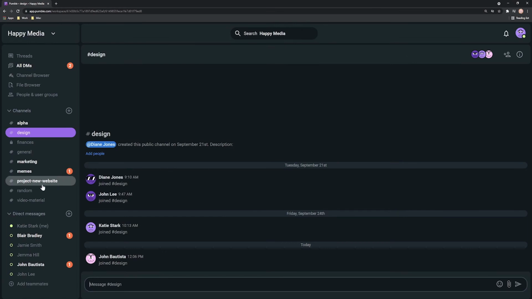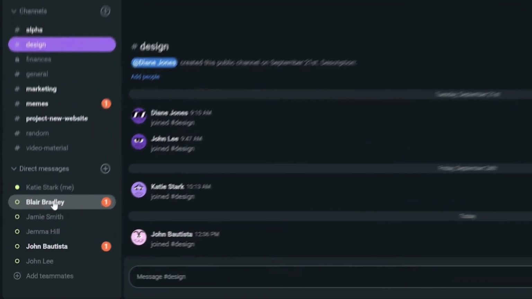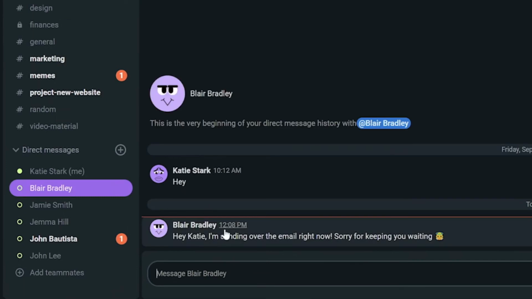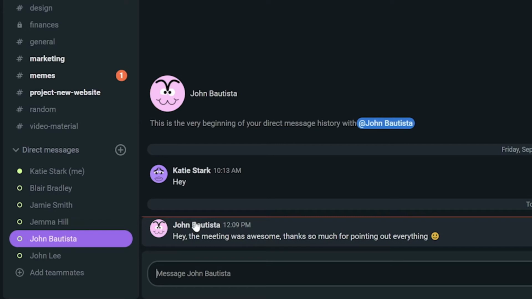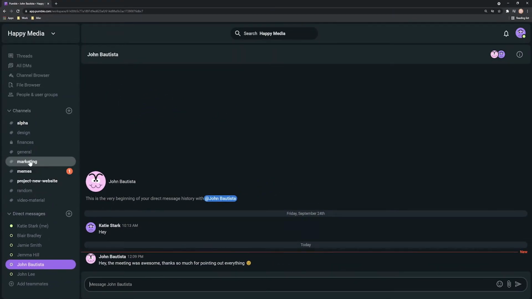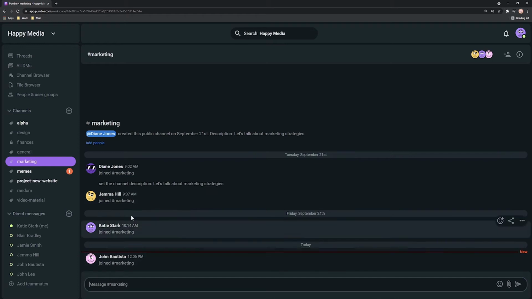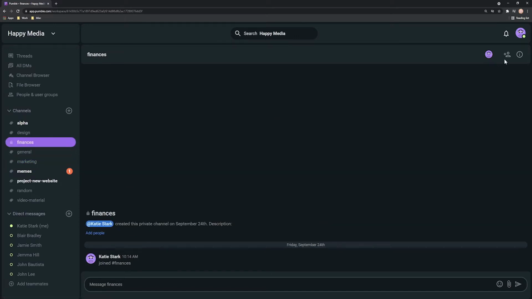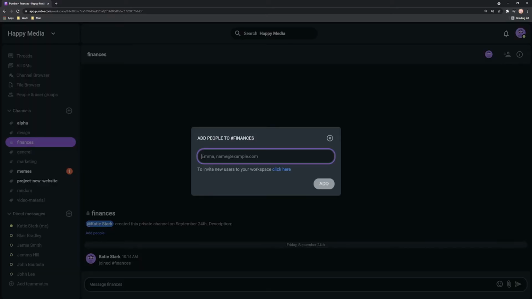In the sidebar, you can access all your channels and direct messages. Direct messages are private one-on-one or group conversations that don't require an entire channel of people to weigh in. A channel is a place where all communication regarding certain topics happens, and they can be either public or private. Anyone can join and discuss stuff on public channels, while for private channels you need to be explicitly invited, as they're for more confidential conversations.